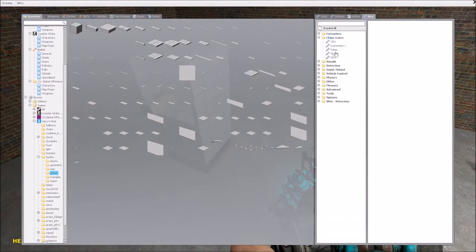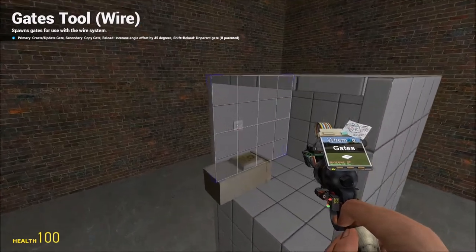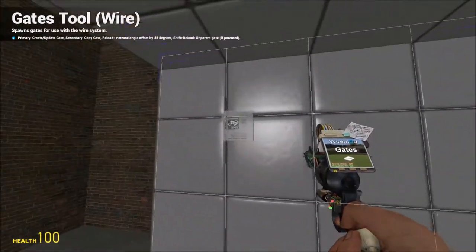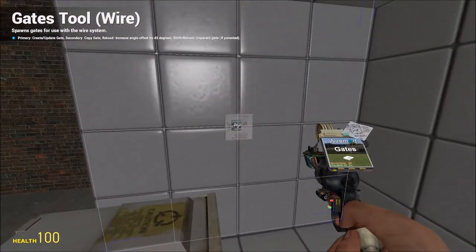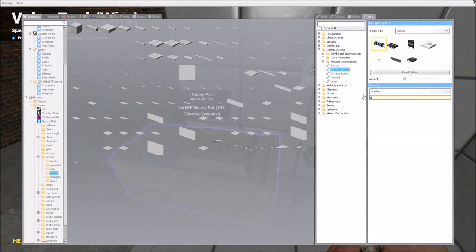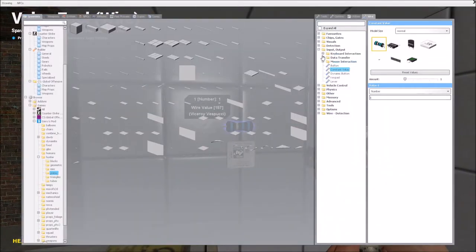We're gonna go to chips and gates. We're gonna go to gates and comparison. We're gonna get an equals gate. You can place this outside, it doesn't matter. I just like this for organization. So I'm gonna place it on the side that this is on. We're gonna close out of that. Go to input, output, and down here you'll see constant value, and we want to use a number value with the value of 1. And we'll close out of that.